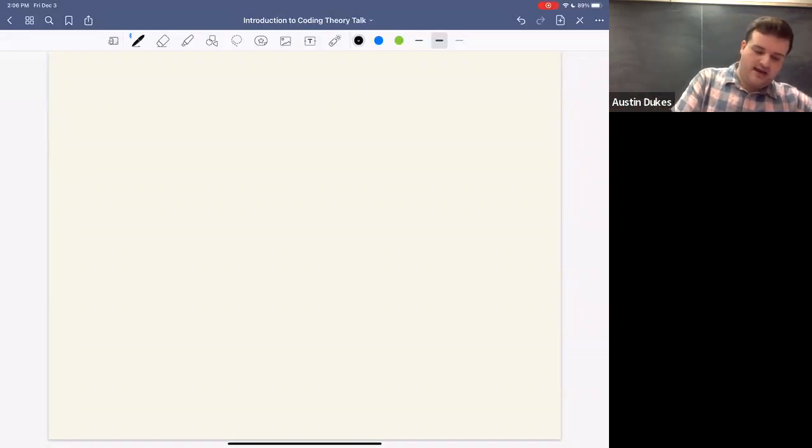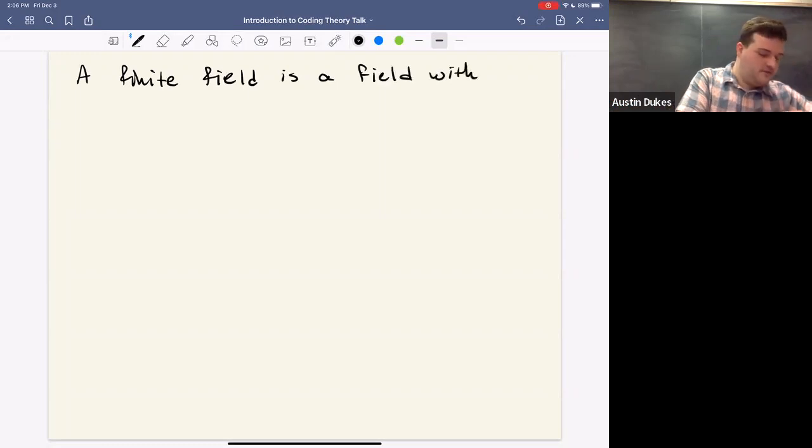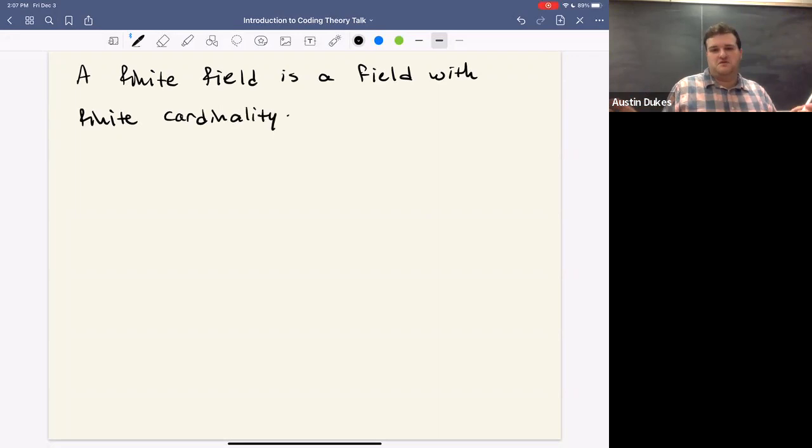Let's just say a finite field is a field with finite cardinality. And so the most common examples, or probably the simplest examples, are Z_p or F_p, Z mod pZ, which are the integers mod p. Simplest example, but every finite field is actually somewhat. And p is prime, yeah. That's probably important to write, huh?